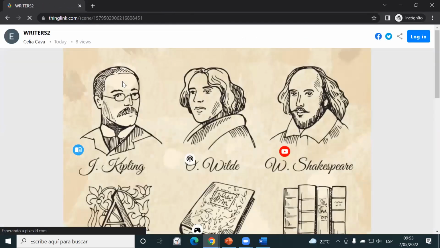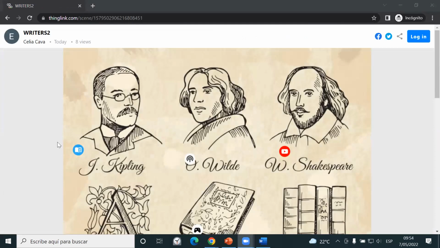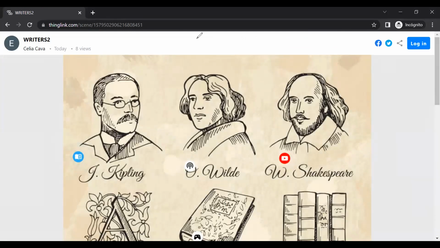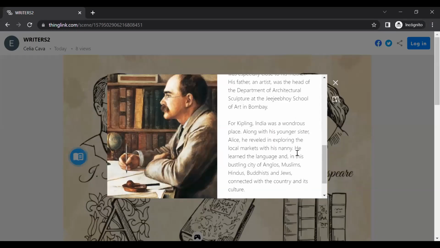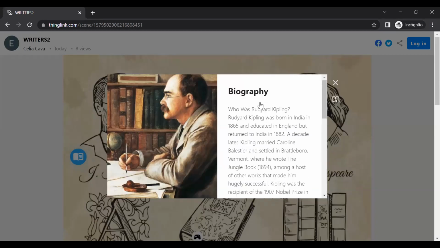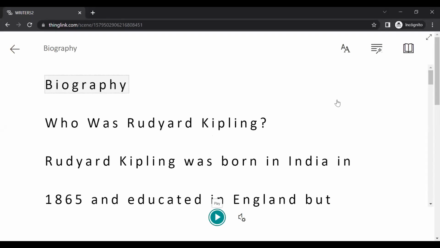So here, for example, we have this information, we have this text, and if we want students to listen to the audio, to listen to the pronunciation, perhaps they need to click on this button here. And we click. And here we can play the audio and the students will be able to listen to it.